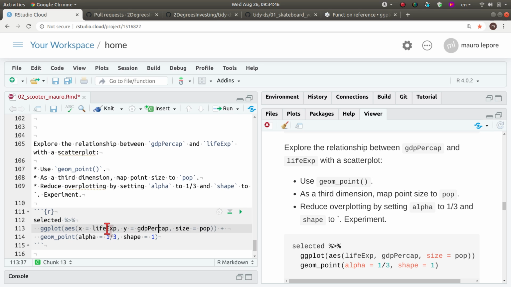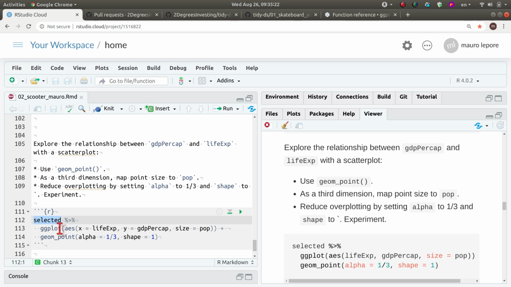But then any other arguments that you might want to map are not easy to remember. You don't know the order in which they come. Actually, they can come in any order, and you have to explicitly say the name of it. So you could avoid x and y, but you cannot avoid something like, for example, if you want the size of the points that you're going to plot to depend on the values of the column population, so you want bigger bubbles for countries that have more population and smaller bubbles for countries that have smaller population, then you can map the column pop to size.